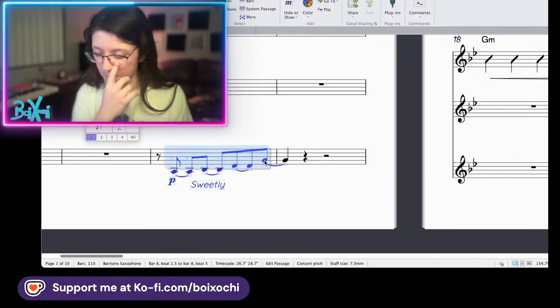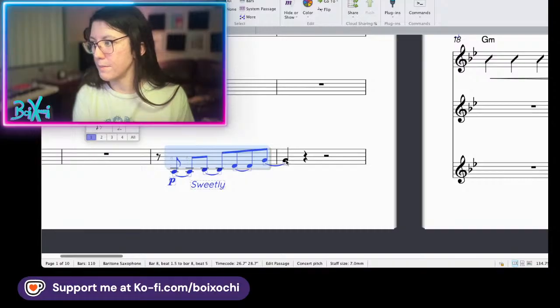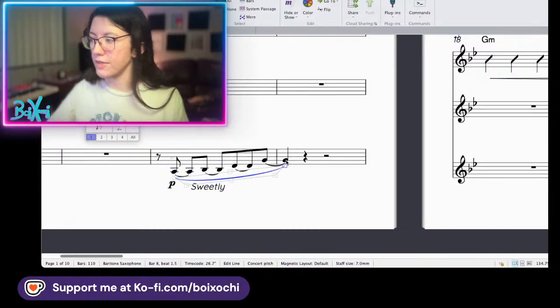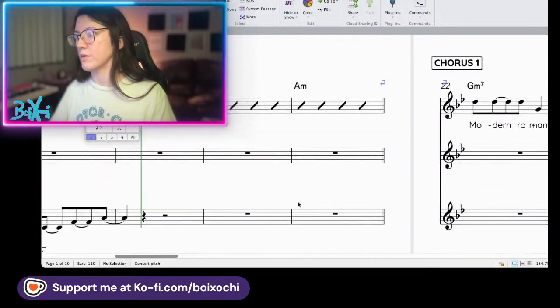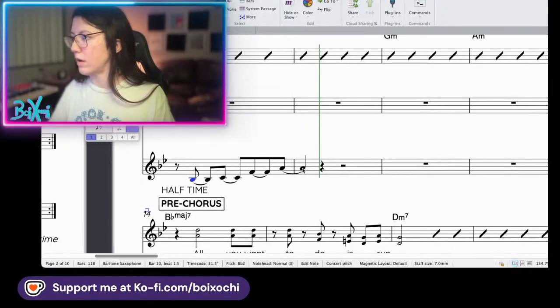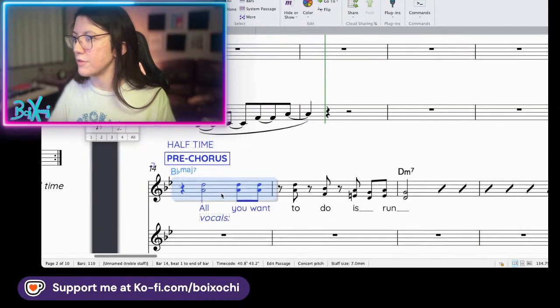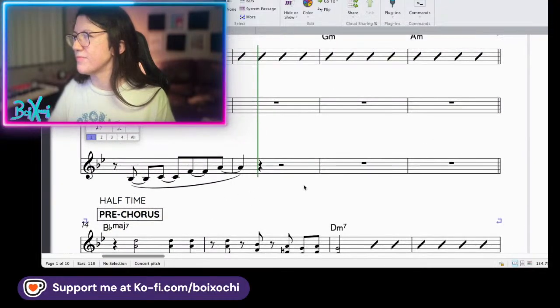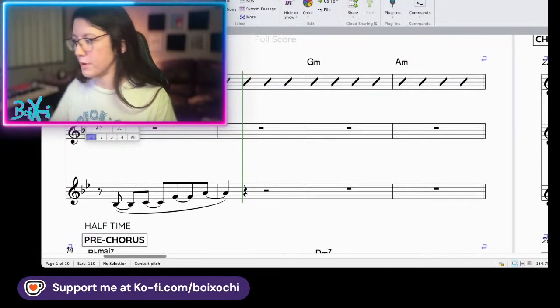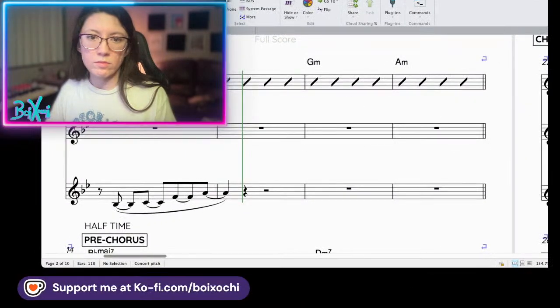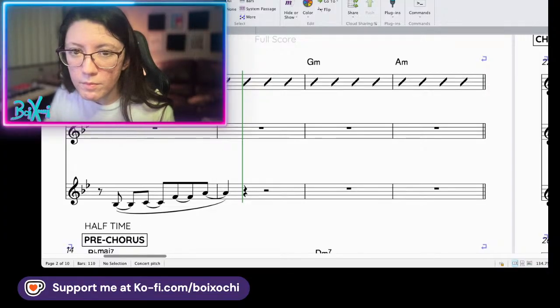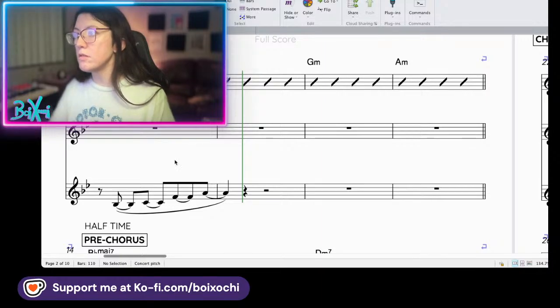So I'm going to give them the breath mark of this phrase all together, all in one breath. It shouldn't be too difficult because it's just one measure. All right, next part.